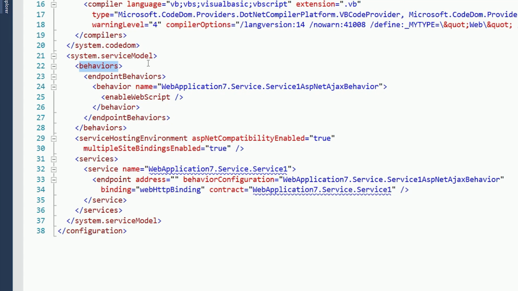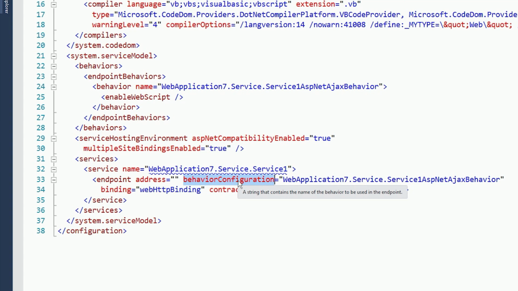So after the behaviors collection follows an endpoint behaviors collection, and after that finally we can find the behavior, this one, with its automatically assigned name. Fun fact here is, with .NET 4 we actually don't need a name for the endpoint behavior. But if you remove it, make sure to also remove the behavior configuration in the service endpoint configuration down here. Well, now it's getting interesting.